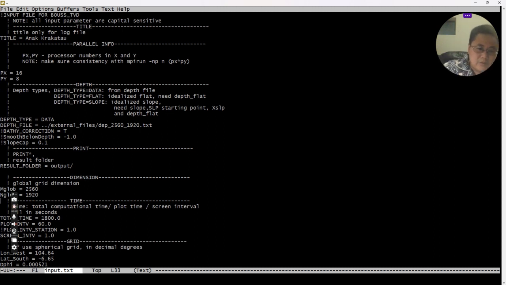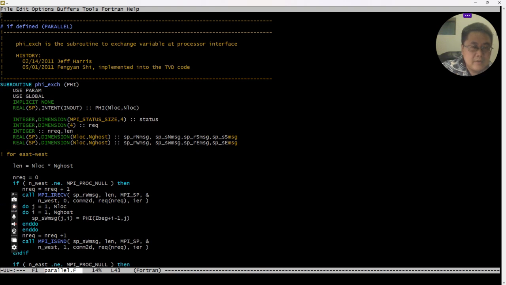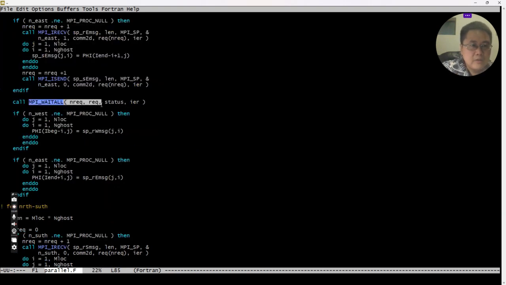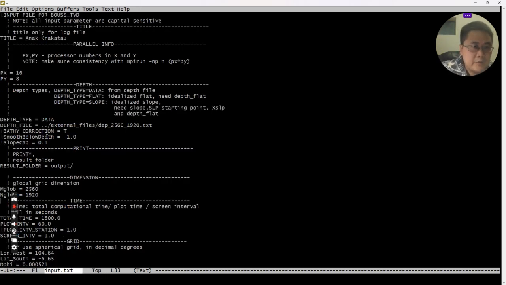Right, the source code is still inside of that parallel. If I close funwave-tvd version 3.6 SRC parallel, the problem still is from the same position. It's this particular line, right? So the reported error is going to tell you that the MPI wait all is going to have problems, right? But if you specify m glob and n glob to be integer multiples of px and py, then that problem is going to disappear. So you won't have that kind of problem.